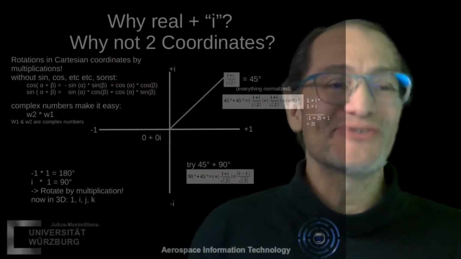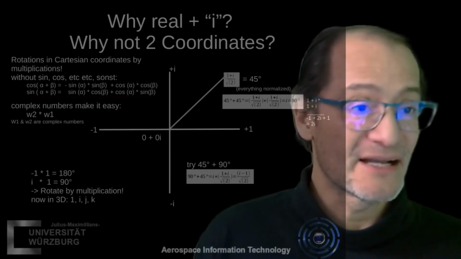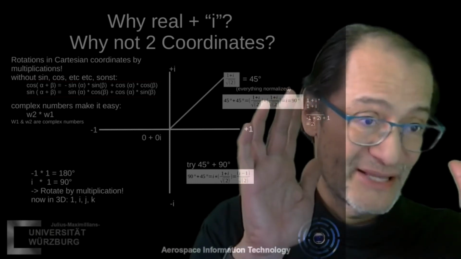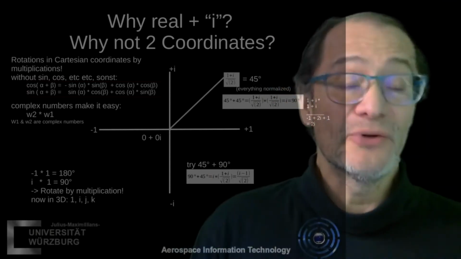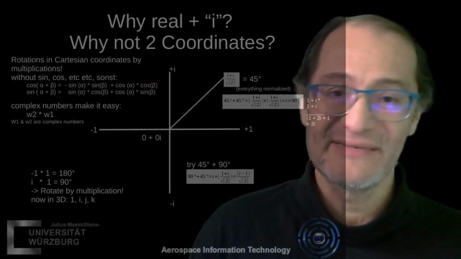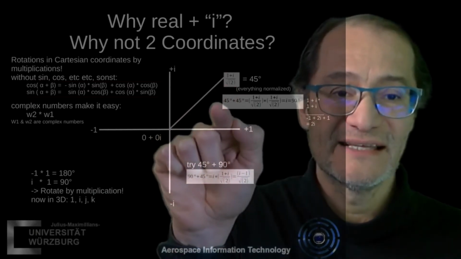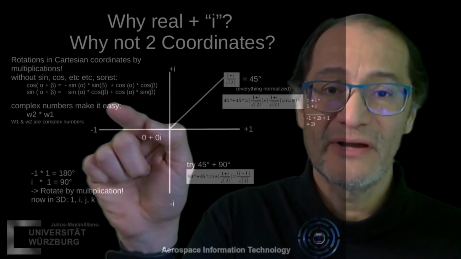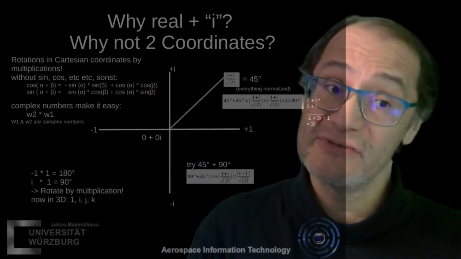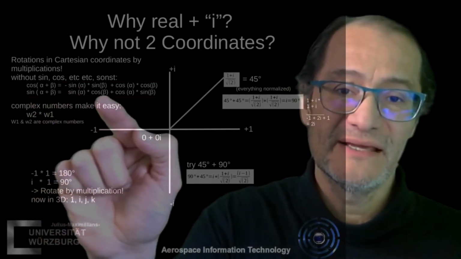Okay. I just wanted to show how nice it is to use complex numbers to compute rotations if you compare with normal Cartesian coordinates. We will use these complex numbers later when we are dealing with quaternions. But now just remember the name quaternions. It will come later. If you take a look at your math book, then you will see how to add sine and cosine of angles. For example, if cosine is, for example, the x coordinate, and sine is the y coordinate, then you will see the cosine of the sum of two angles is this expression, which is very complex. And cosine and sine take a lot of computation time. Or the sine of the sum of two angles will be these complex equations.